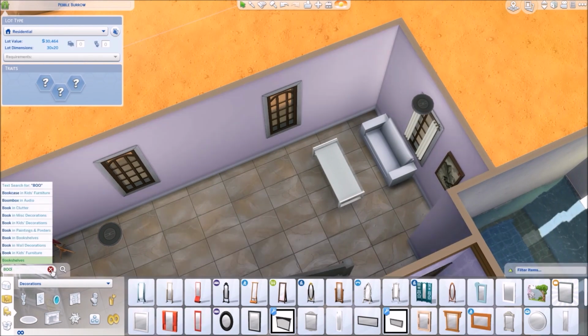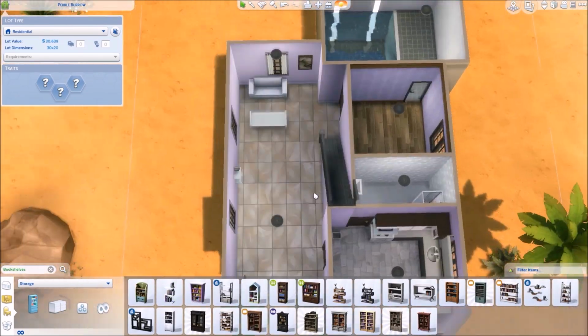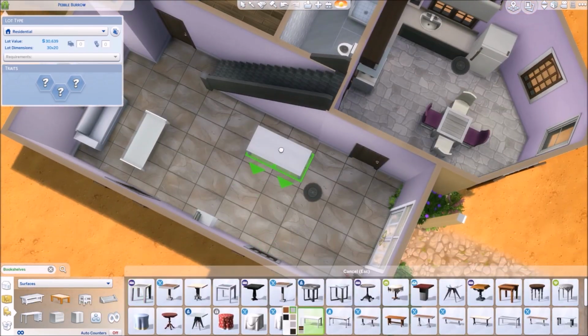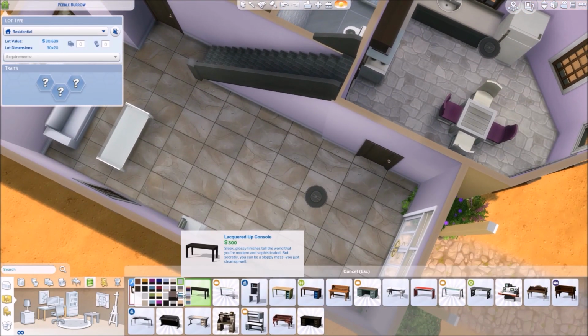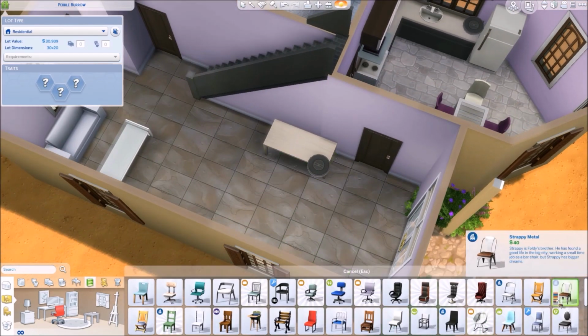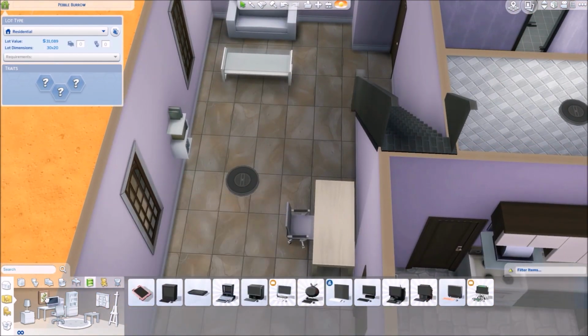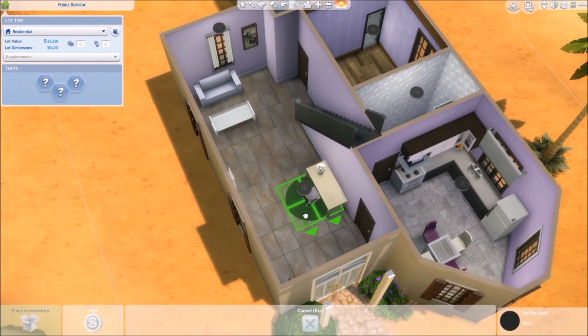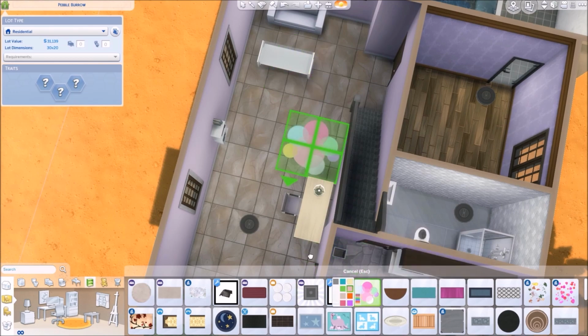So yeah, please ignore, by the way, the weird layout as well. I wasn't quite sure, because the outside is kind of a weird shape, to be honest, so I wasn't quite sure where to position the living room, so I ended up dividing it up and putting a desk on one side of the little half wall, and the main living room with the coffee table and the TV on the other side of the room. So I think it didn't look too bad.